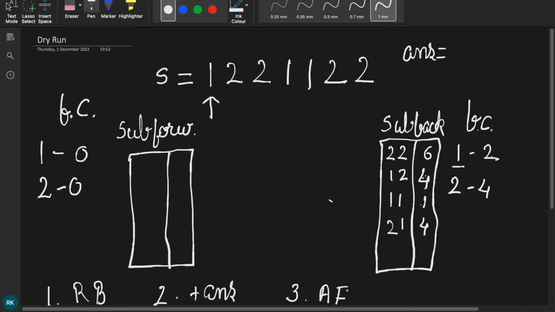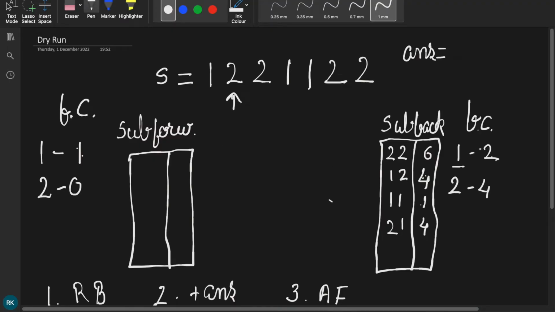Then the third operation is add to forward. So add to forward is a very simple operation. Since this is 1, in the same way we created the backward, we do forward. Since everything in the forward counter has a count of 0, we cannot form any subsequences with this 1 right now. So we just update the counter. So this is updated to 1. Now we move to 2.